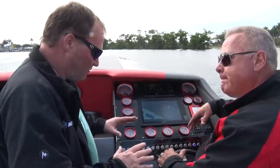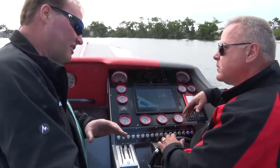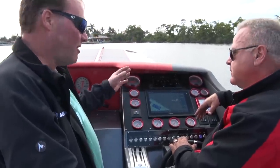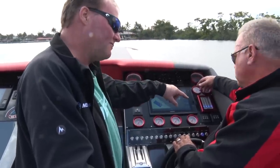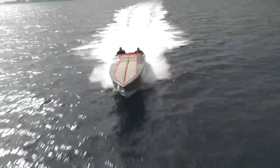When you did the retro, the controls, of course, have to be DTS because the new engines are DTS. But you also went with the one-touch start-stop. Yes, the switches are hidden inside. Also, which is not common on the older boats, your trim tab and your drive switches are waterproof. Great job, Pat. Thanks to Performance Training.